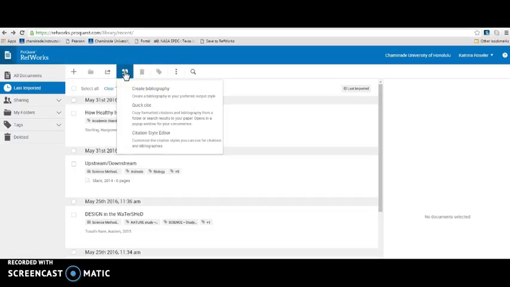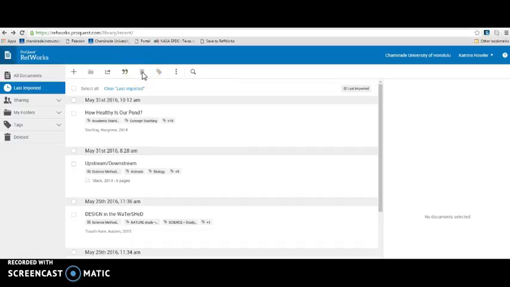This is the tool that is probably the biggest time saver for those of us writing research papers. This button allows you to create a bibliography. We are definitely going to cover this in a future module, but this is the tool that will allow you to format and export bibliographic references that you would copy and paste into a research paper that you are conducting for school. The trash can is delete.